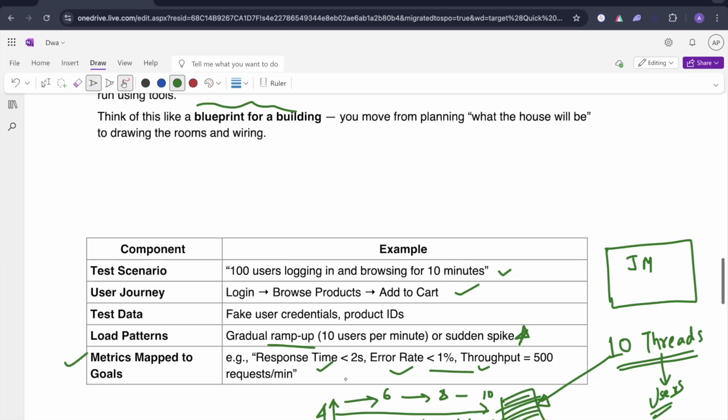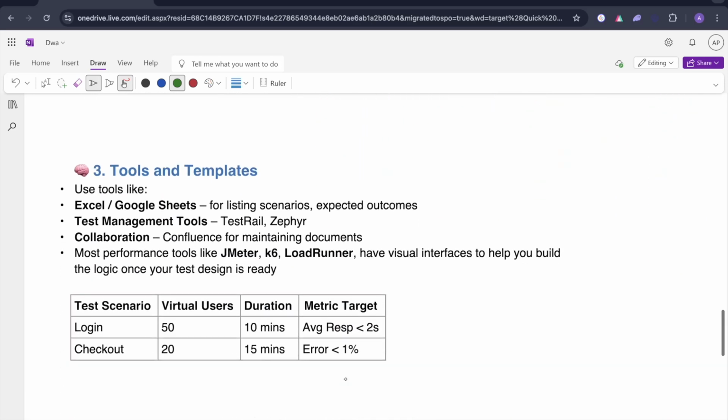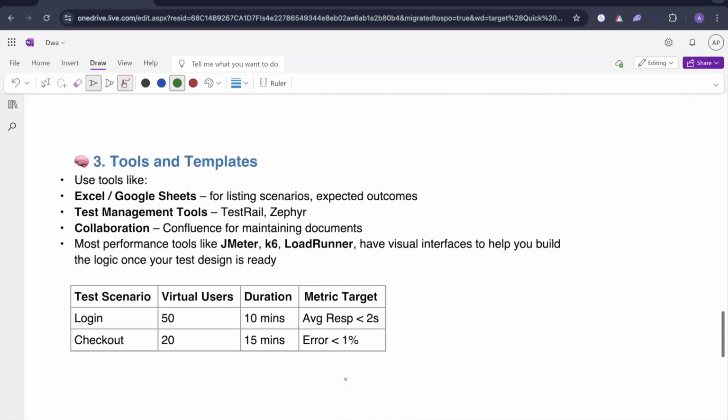Alright, let's move ahead. So what are the tools and templates you can use? You can use Excel sheet, Google Sheet, or any test management tool. You can use collaboration tools like Confluence or Jira. This type of table you can create. For example, you are testing login.